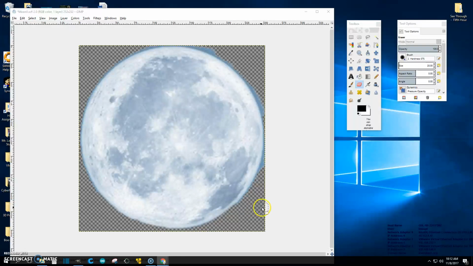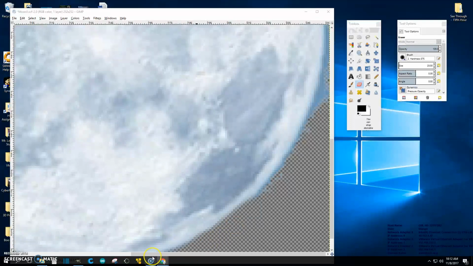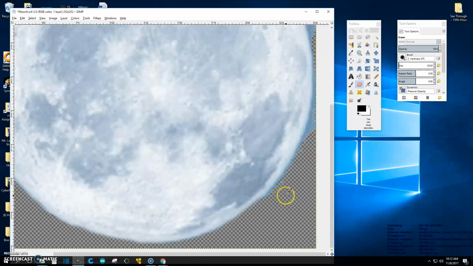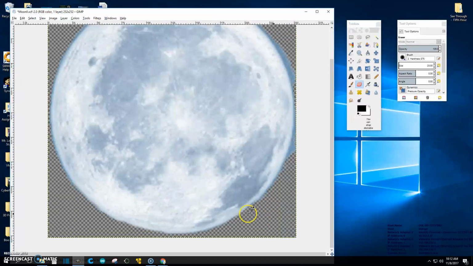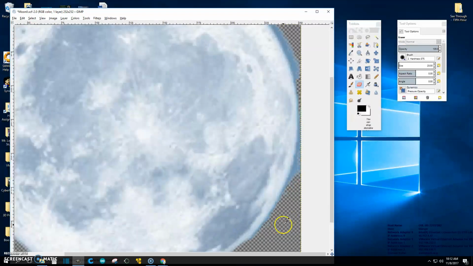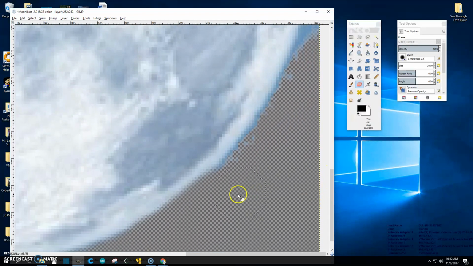Okay, you guys, here we are with editing our sprite part 2. I'm holding down our control key again and using my scroll bars to move things around. As you can see, I do still need to get rid of some of this blue, so I'm just going to be working around that, again using my eraser tool and getting rid of these.